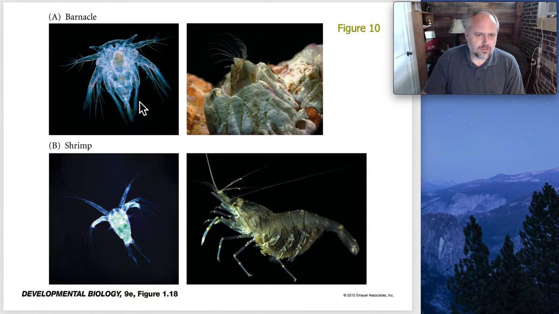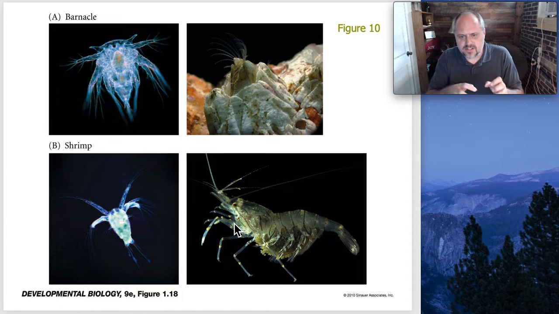Here's another example of how things that are related to each other in an evolutionary scale are going to show very similar structures at the embryo level. So shrimp and barnacles are very similar as larvae. And of course these larvae are swimming and self-feeding within the ocean environment. It's not until later, and in both these cases, they're going to go through several larval or instar stages. And you'll have, in this case, a very different adult from this. This was very mobile, this one stays put.